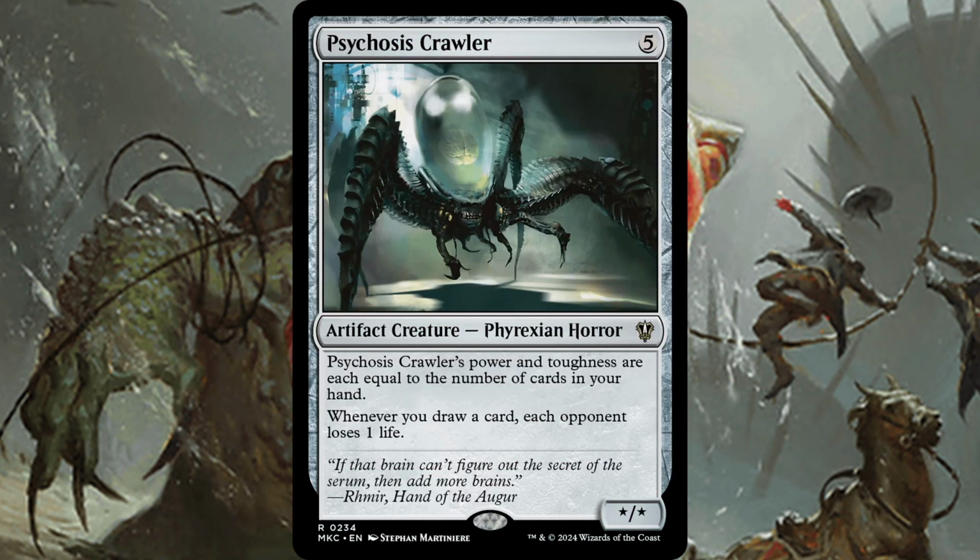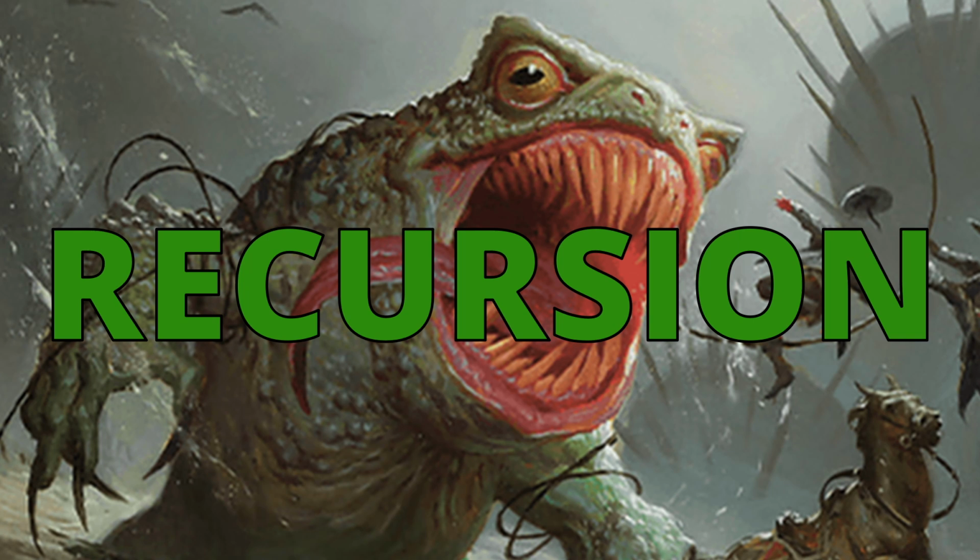Psychosis Trawler, 5 generic. Whenever you draw a card, each opponent loses 1 life, but its power and toughness are also equal to the number of cards in your hand. So minimum 7, I guess.